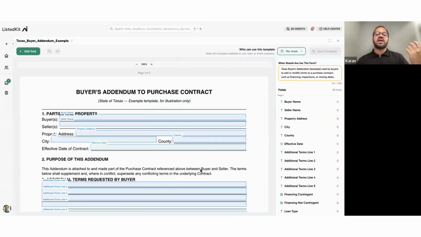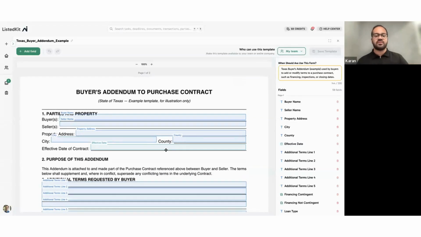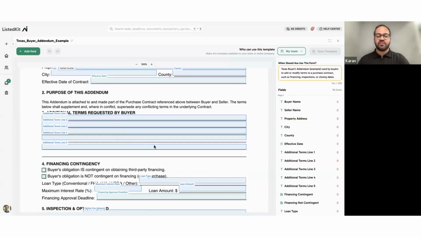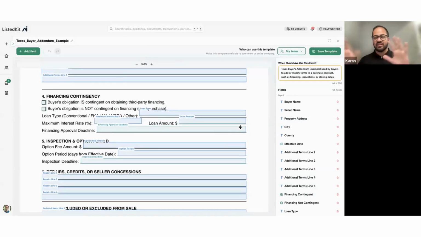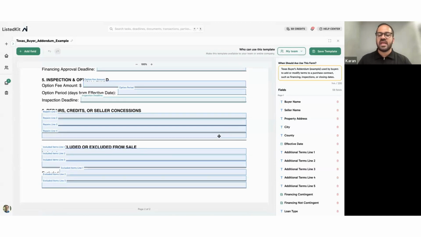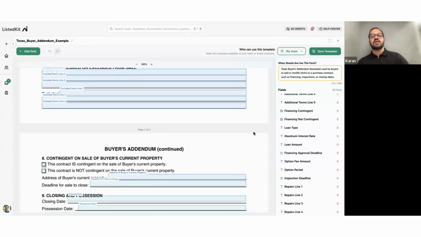And in here, she will have marked every single field with a term that associates with a field, like county is county, city is city, and so on and so forth. Big housekeeping rule here: make sure your fields are aligned. Ava's trying her best, but pixels are hard to see when you're in AI, and sometimes she places the fields a little off. So it would just be best to clean up and make sure they look good. Once you have that cleaned up, then Ava will reliably place the information when she's filling it into the line items. So just make sure you have that done.